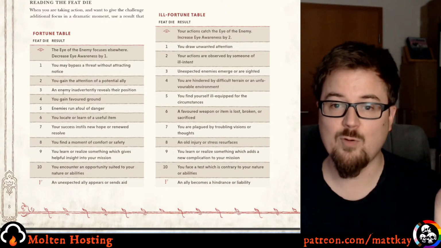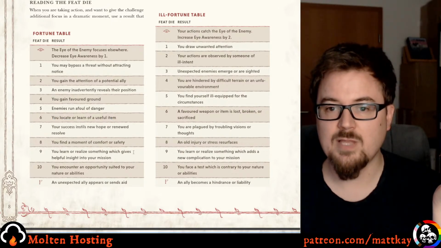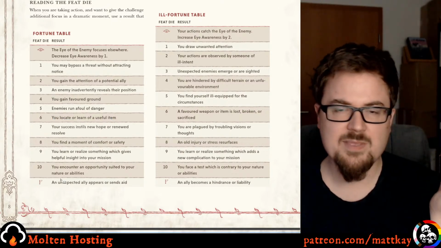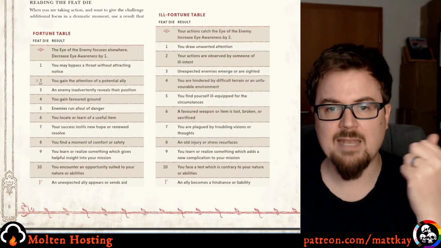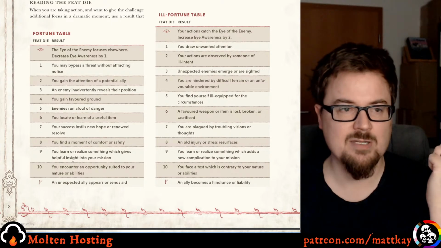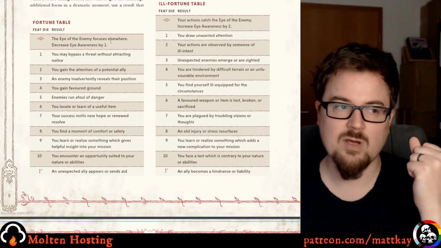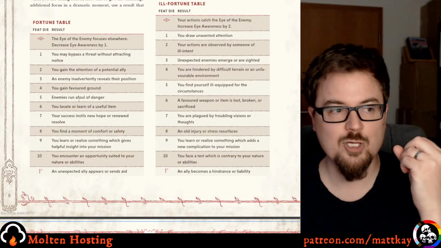And there are things like, for fortune, you gain favored ground, you locate or learn of a useful item. Some of these aren't always going to apply in every situation. And in fact, I would even say you could just scan through this list and pick one. You wouldn't necessarily need to roll. Although I guess the top and the bottom ones are either really good or really bad.